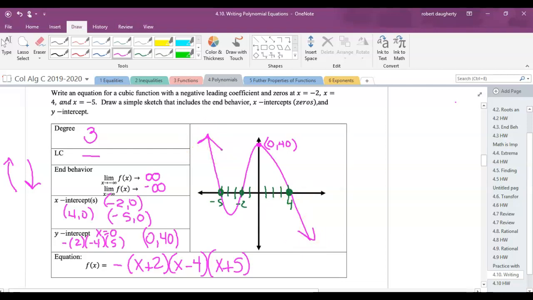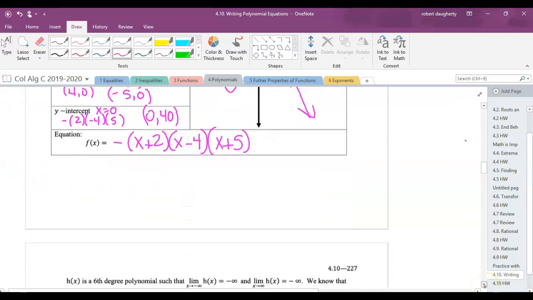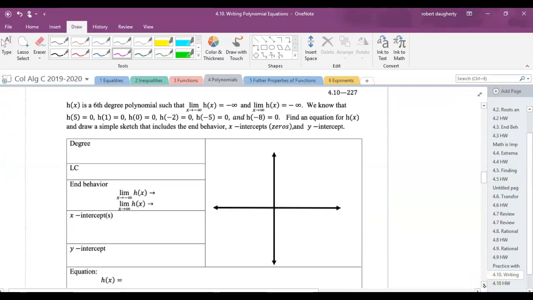So here, most of the problems so far, I've been letting you start here and then give me all this information in the graph. Now I gave you information, you came up with the equation, and you were still able to do the graph for this guy. So not a whole lot different, just a little bit of a different skill set to come back with the equation. So you got to be very comfortable moving between what does it mean to be a root and what does it mean to be a factor. Now there are just different ways I can ask this question. This is probably the most cumbersome way to ask it, but you guys can power through it.